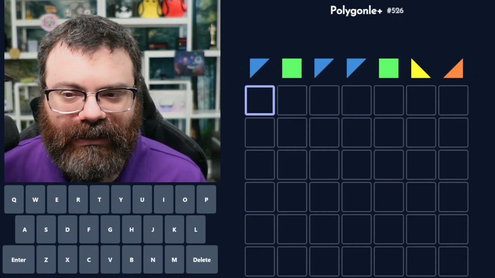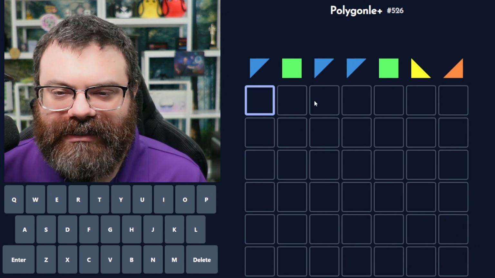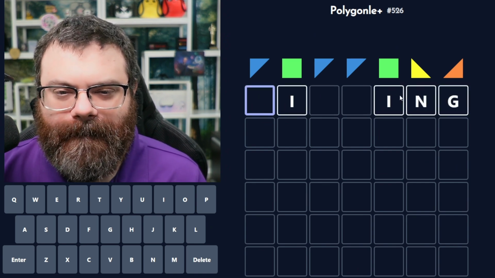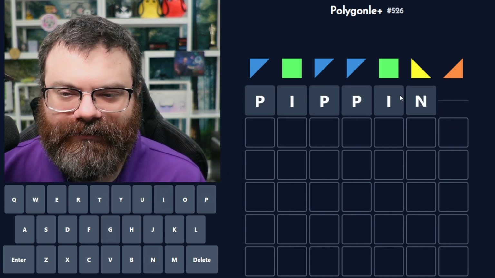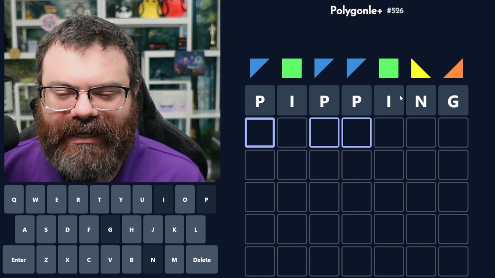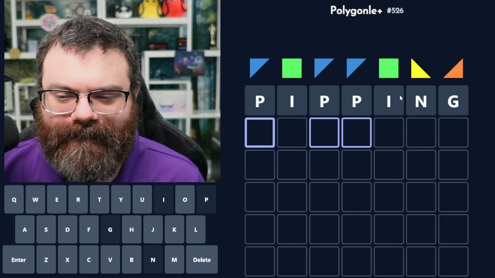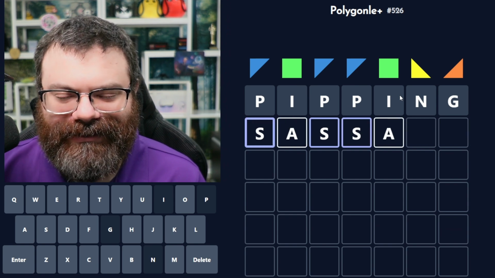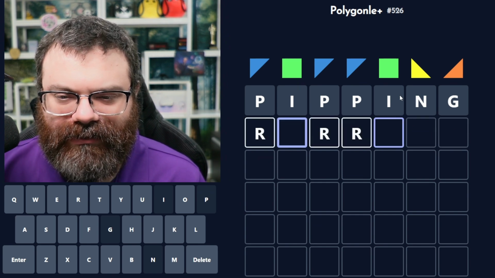We'll do Polygonal. Ooh, look at today. We've got a Mr. Hexpert's on. Okay, it is a 7-letter word, but this repeats 3 times and this repeats twice. Now, if I did ing... I don't know, like, is pipping a word? It is. Well, it's not ing. I feel like this is probably going to be like an S, maybe? Sassa. I don't know. There's plenty of things it could be for a double consonant. I don't like R, though.